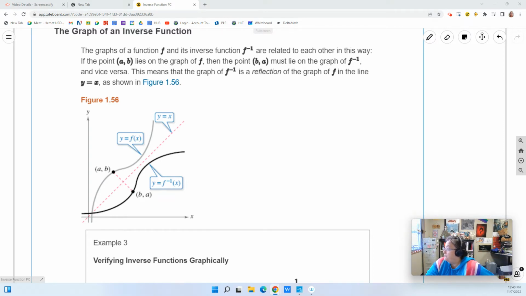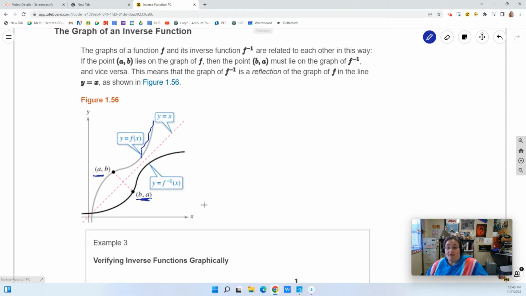So when you are looking at the graph of an inverse function, for every point you have on the regular function, so if I looked at, say, this function right here, this graph, you could see it. You don't need me to try and draw a straight line or a curved line over it. But what it's saying is that every time I have some point (a, b), the inverse would have to have that same point flipped. So if this was, say, (2, 3), the inverse would have to have a point (3, 2).